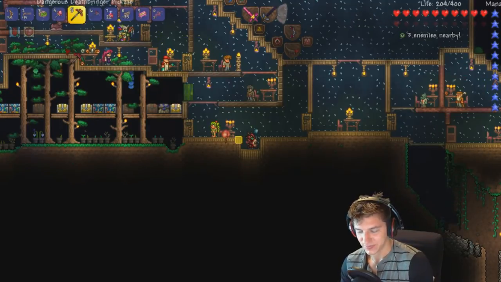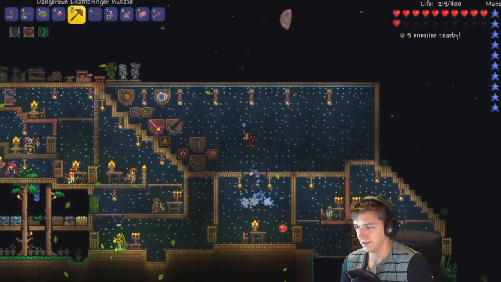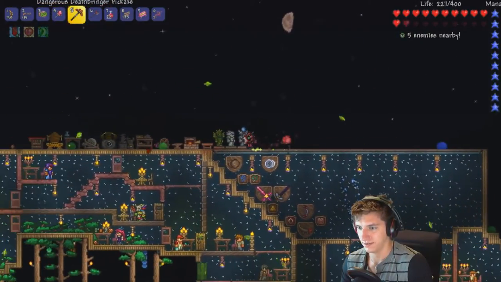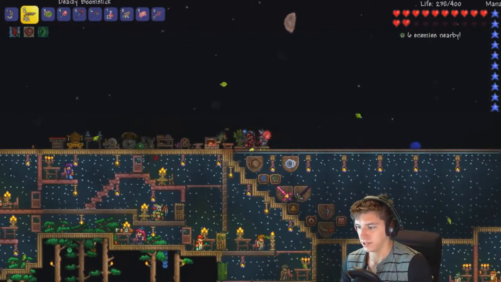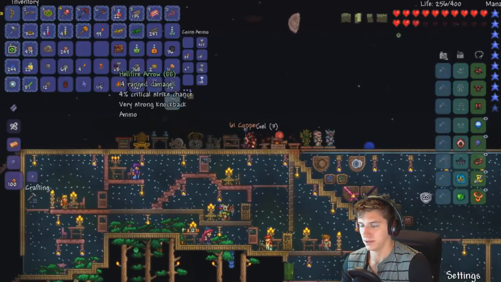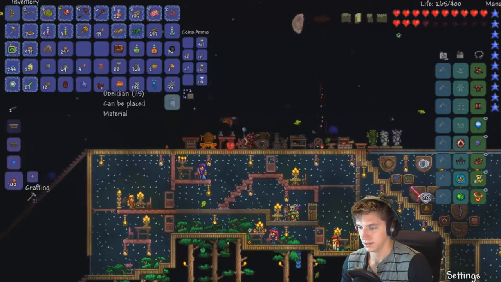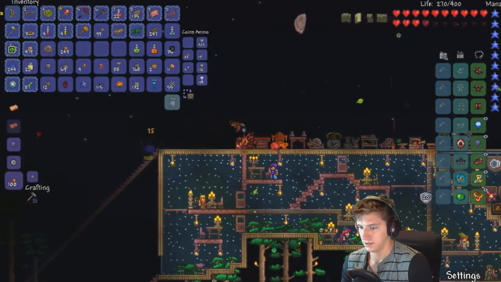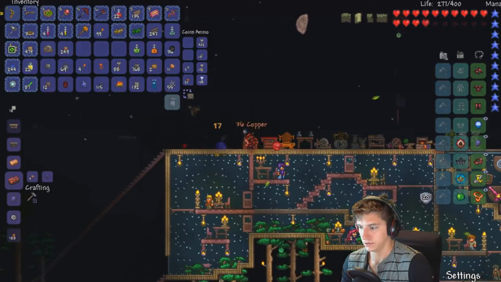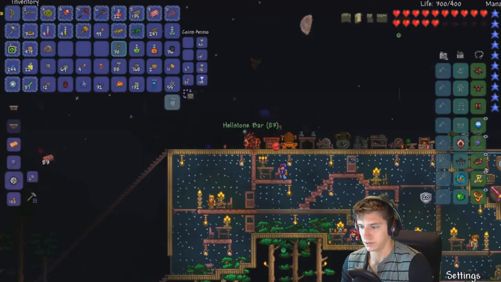249. Oh, nice. Love it. I don't want to deal with you guys. Come on. Give me a break today, okay? Jeez. Alright, Hellforge. Hellstone bars! Whoop!